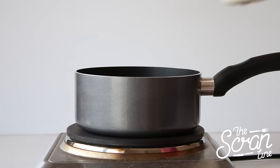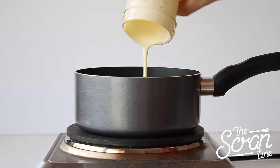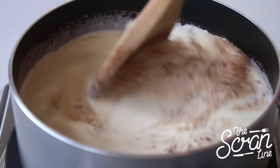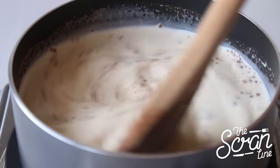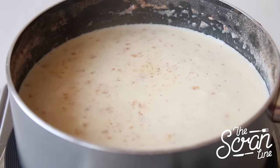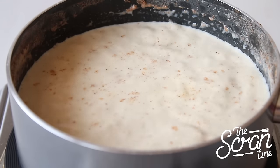We're going to start off by making our eggnog. It's as simple as popping your milk and cream in a medium-sized saucepan on a medium-low heat, adding your spices and giving those a gentle stir. Be careful when you have milk on heat — you want to bring it to a slow rolling boil, just like I have here on screen. Be careful because it can over-boil very quickly, creating a huge mess — trust me, I'm speaking from experience.